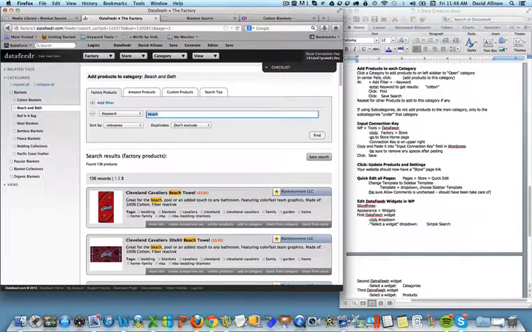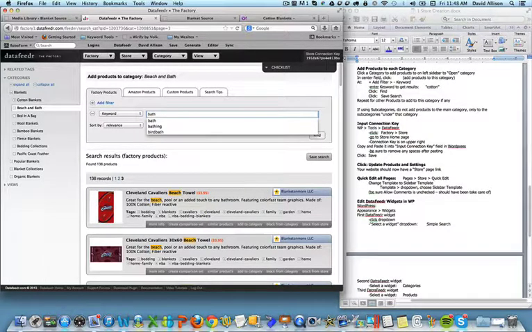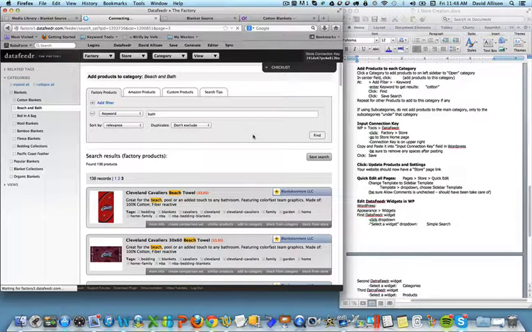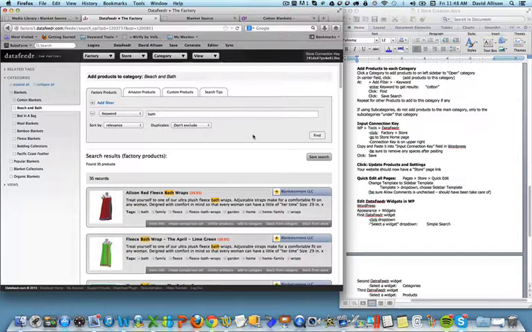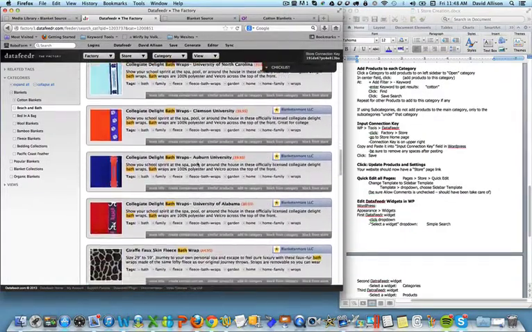So anyway, next, while we're still under this beach and bath category, the next keyword is bath. And we click Find. And we'll see what comes in there. And then we've got 35 records on this.